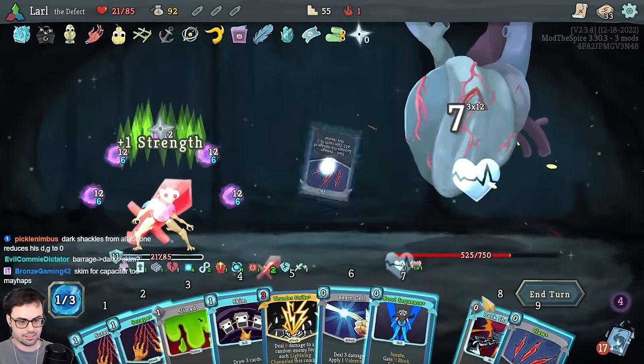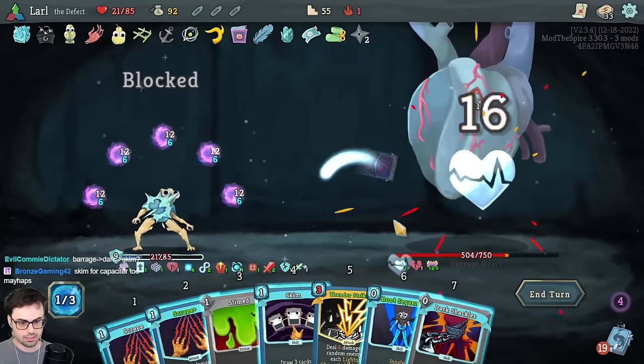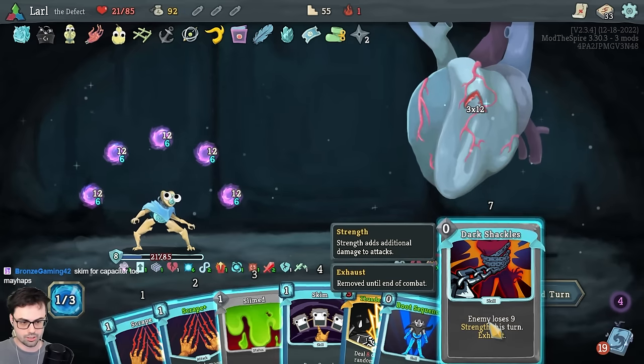Oh man. Let's get the claws cooking. Oh, can I actually apply vulnerable? I can. Oops. Get the claws cooking. Now, do we save the dark? Do we use boot sequence? No, it's probably not enough. I think we have to use the dark shackles this time.